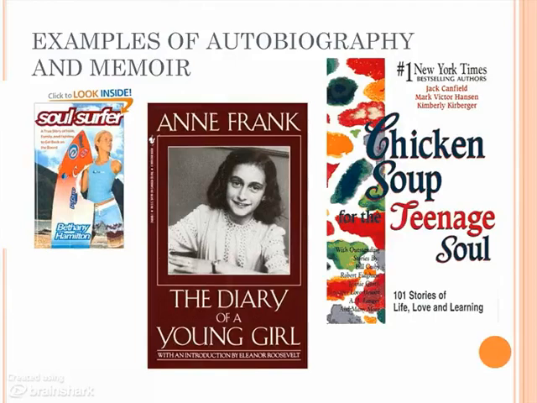Here are some examples of autobiographies and memoirs. The book Soul Surfer is about an actual person, Bethany Hamilton, who was attacked by a shark, and she is a surfer with one arm. Anne Frank, The Diary of a Young Girl, is also an autobiography. Anne Frank actually wrote it. It's her diary entries. Chicken Soup for the Teenage Soul has a collection of memoirs that actual teenagers write about their life. So these are all stories about people's lives written by those people.